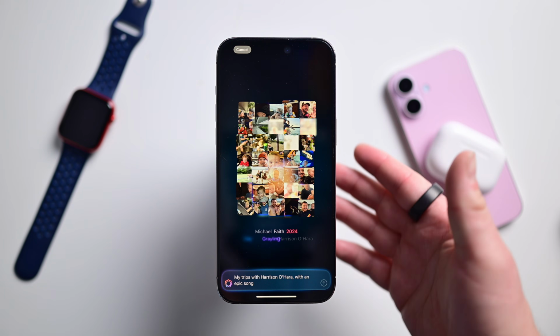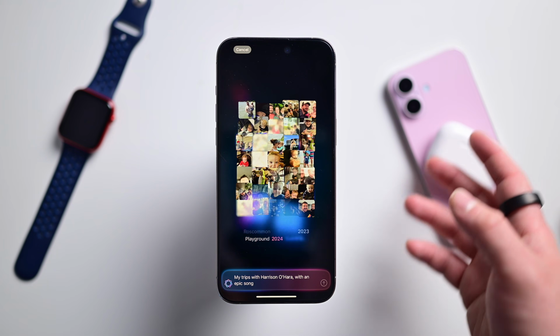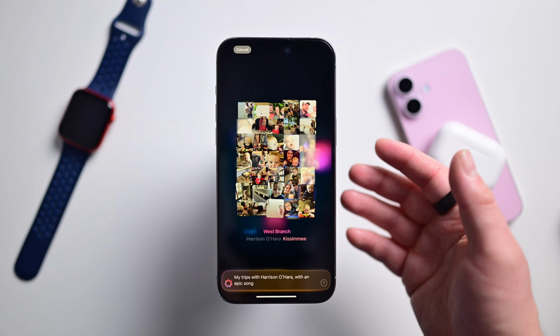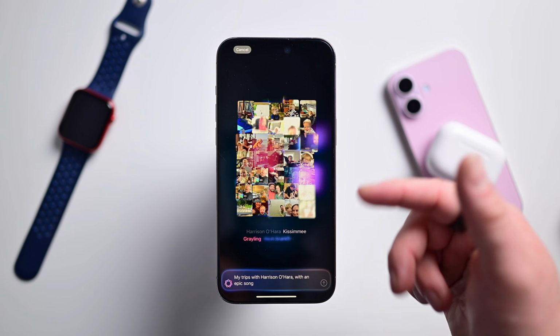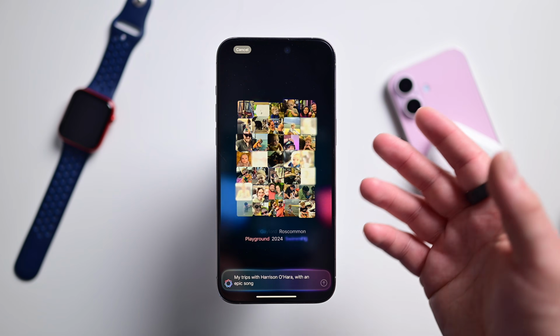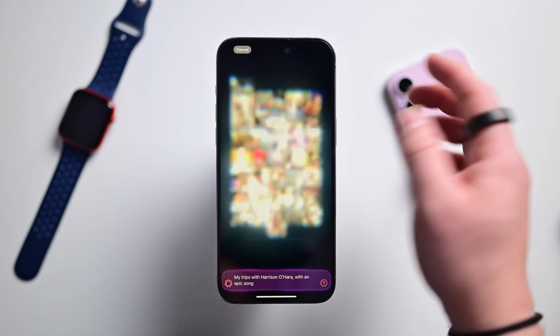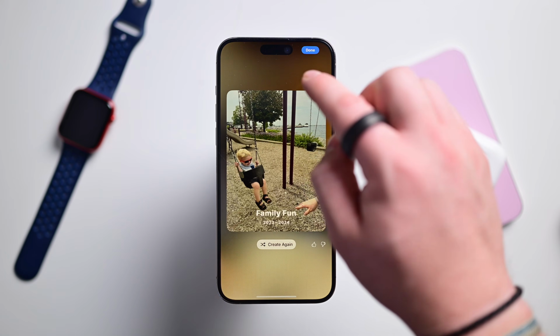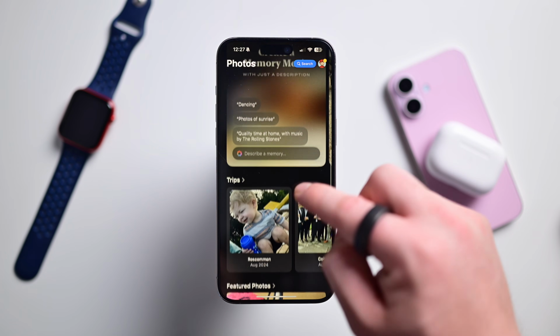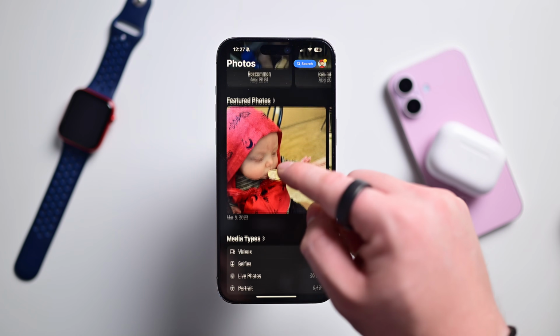Like they can have narratives and characters, and you can kind of specify what you want it to do. But a lot of improvements with these memory videos. They went all out on these animations. Like seriously, this is very, very cool, and I love it. So we don't need to let this go all the way. We can back out of there, tap on done, keep scrolling down in this redesigned Photos app.